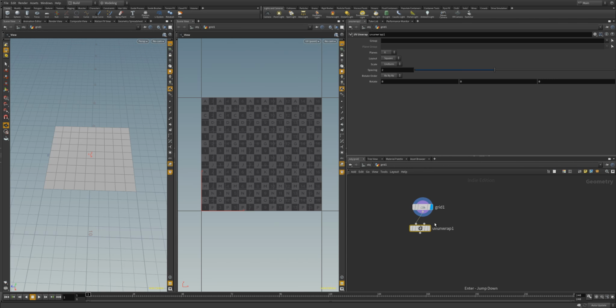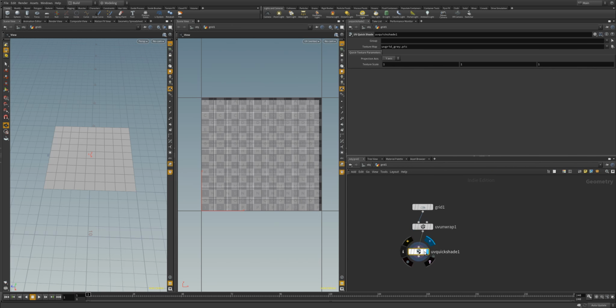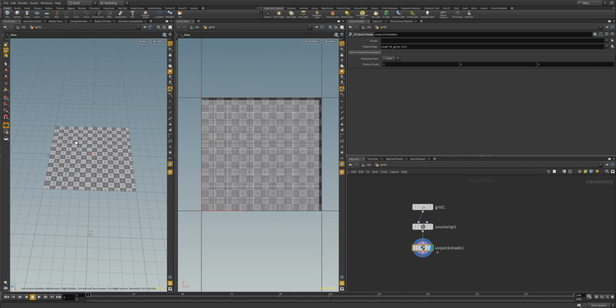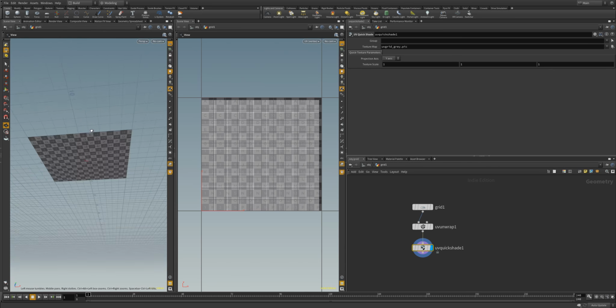To see this UV space projected onto our UV grid, I'm just going to throw down a UV Unwrap node. This is Houdini's automatic UV generation for creating simple and quick UV previews and UVs. In order to see our grid projected onto our UV space, we'll actually need to drop down a UV quick shade, and we'll see that now we can see our UV space projected onto our grid in our 3D viewport.